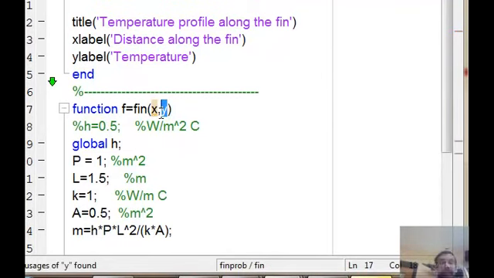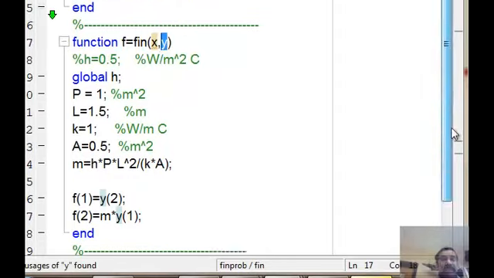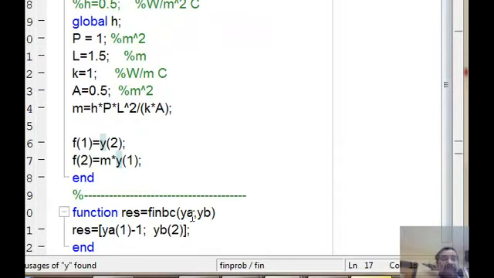And it will do the same thing for the boundary condition. When it sends ya, it will send two numbers in that location. So the a refers to the left side, and 1 and 2 are the function and the derivative. Similarly, yb, b refers to the right boundary condition, 1 is for the temperature, 2 is for the derivative. And that is why we picked 2 for the derivative and b for the right side.